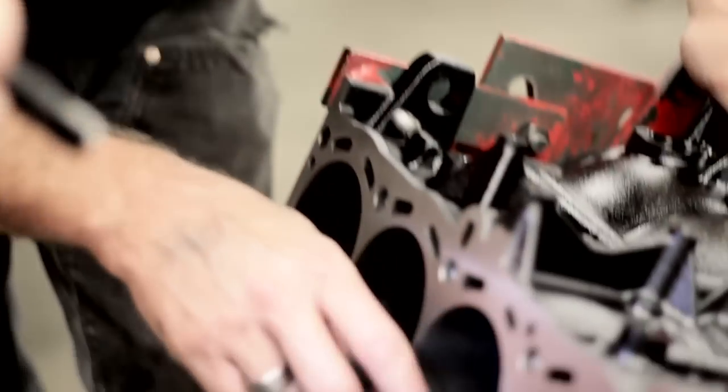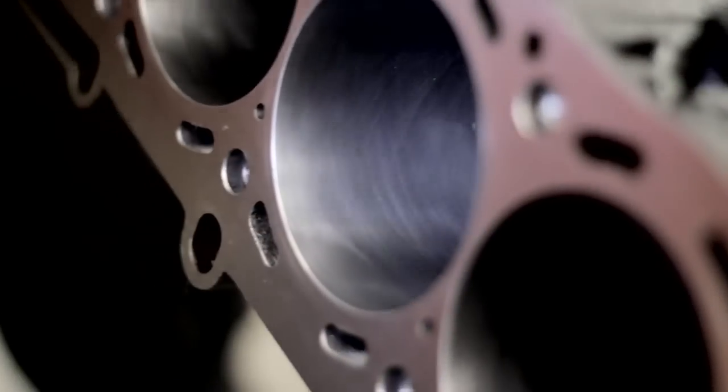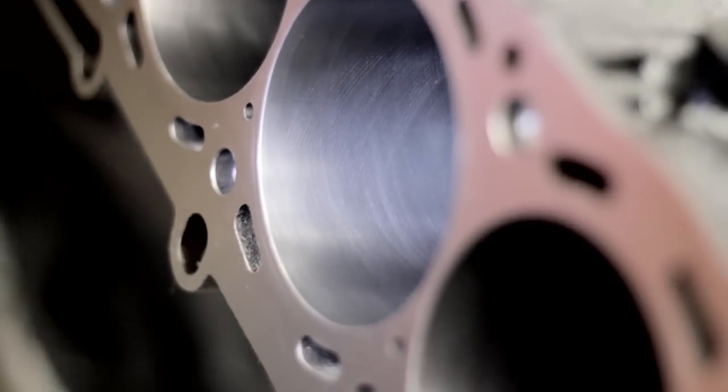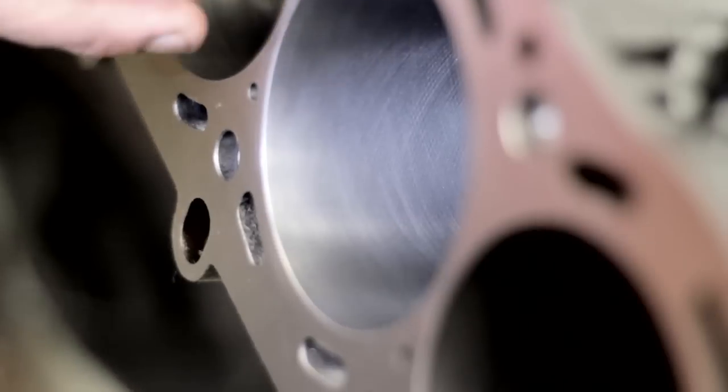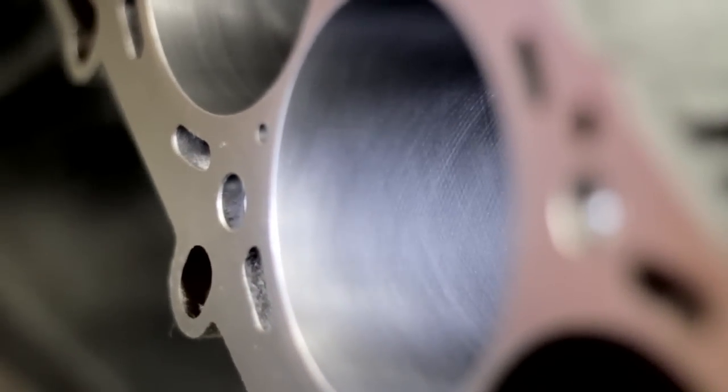So this must be what you're talking about with a plateau brush. I'm looking at these cylinders thinking, wow, that is almost like a mirror finish. Yeah, it's actually got some crosshatch in there — you can actually see the crosshatch — but what those plateau brushes are doing is they're knocking all these peaks off of the crosshatch, so these plasma moly rings are seating very quickly.